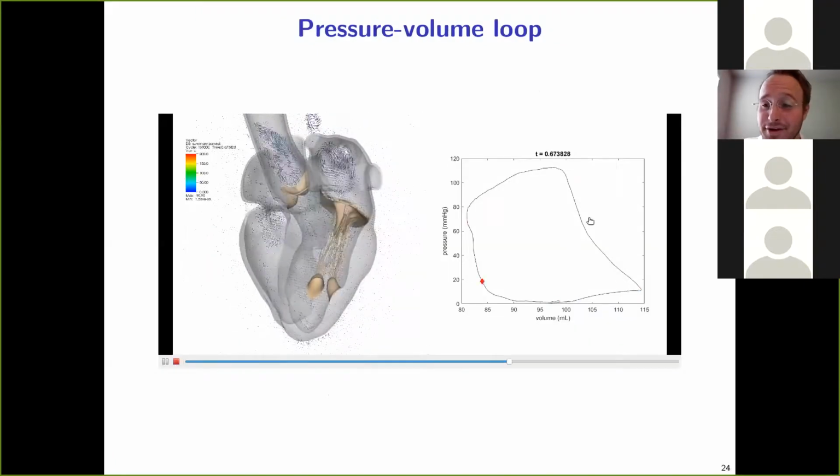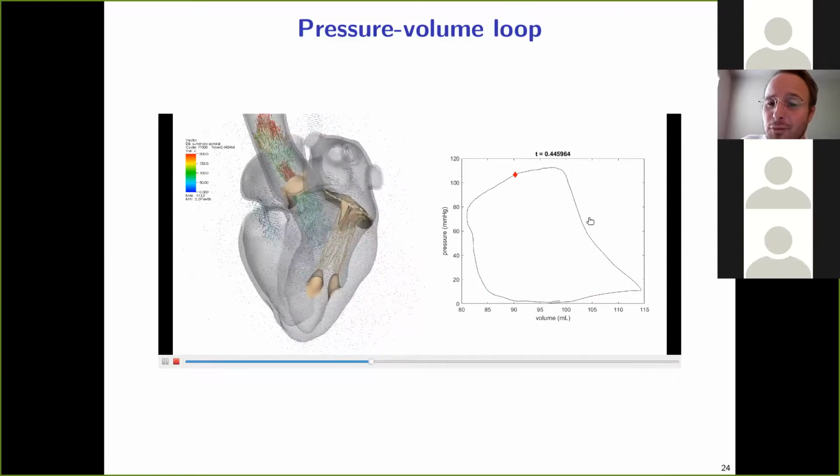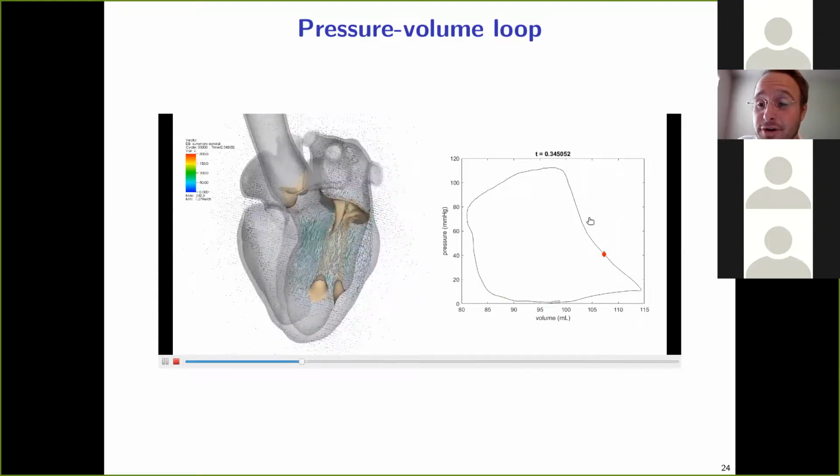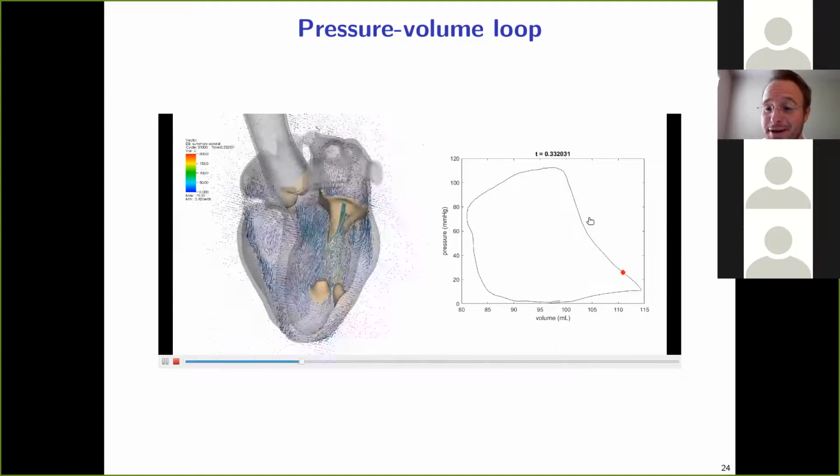And then this is looking at a PV loop of our model. If you hadn't already guessed from looking at the deformations, this is sort of one of my editorial comments about our model. Our contraction, ventricular contraction, is very weak. And you can see that in our PV loop that we have. So our ejection fraction is about 30%. And so what we're working on now is tuning the active stress, active tension parameters so that we have stronger ventricular contraction. And so I'd like to end here, and I'd be happy to take any questions. Thank you.